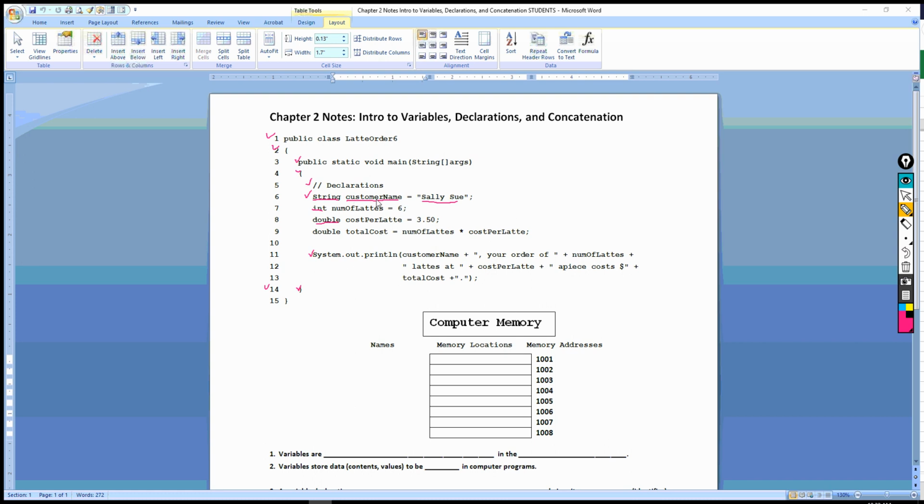The name of it is customer name. So this part right here of the declaration is actually sufficient to be called a declaration. And here's what this does. The compiler actually does something with this. Now, we don't see it happening, like in a print statement where you see the output. This is going on behind the scenes. If you were to do a Google search of images of computer memory, you would see things that have cell-looking things with numbers by them.